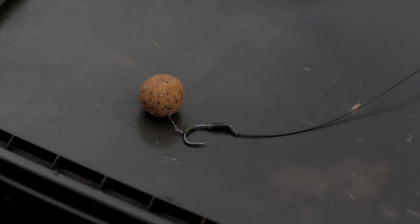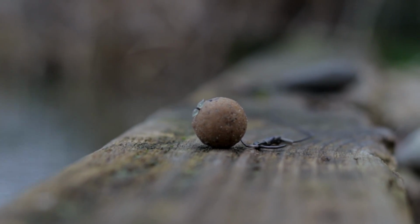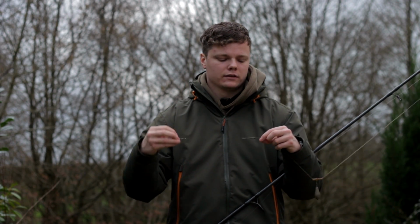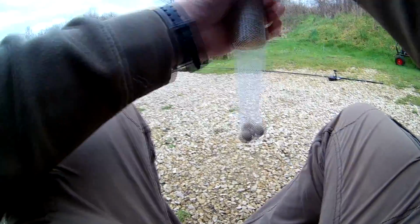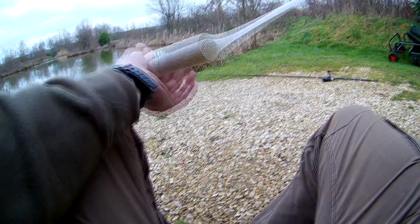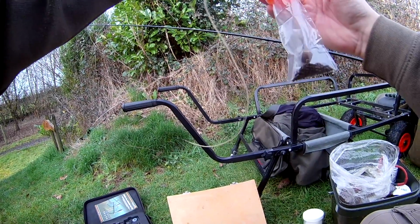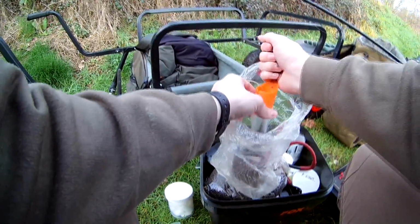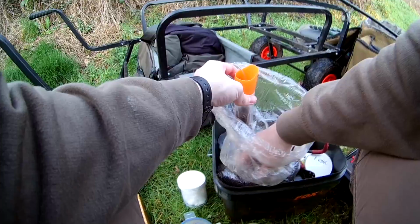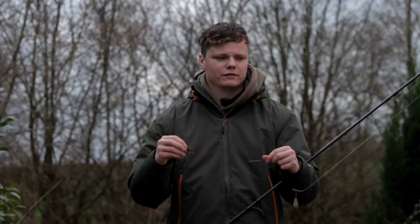On those 2 rods I'm just using a cork flavoured boilie, and I've got a little PVA bag which I've just made up, which I'm going to put on both of these for the recast. So my right hand rod, I'm using solid PVA bags. I'm still using a cork boilie. I've just chopped it down so it fits in the bag a bit nicer. In the bag I've got 2mm pellets, and I'm using a rig that's about 4 inches long. Very similar in the setup to this. It's a blowback style, but instead of the tubing I've got a little blowback ring just to give that blowback effect.